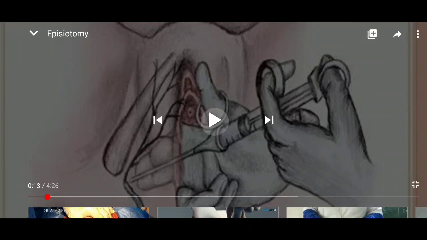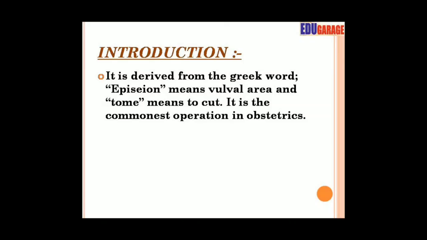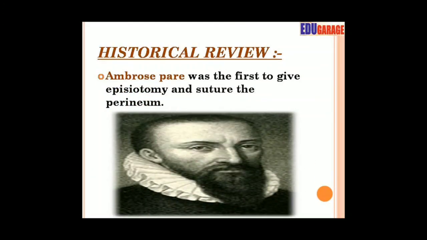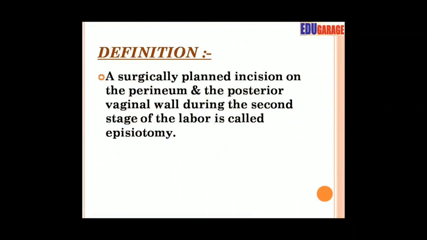Today we will discuss what is episiotomy. Episiotomy is derived from the Greek word epision, meaning vulval area, and tomy means cut. It is the commonest operation in obstetrics. Ambroise Paré was the first person who performed an episiotomy and sutured the perineal wound. Ambroise Paré is the first inventor of episiotomy.